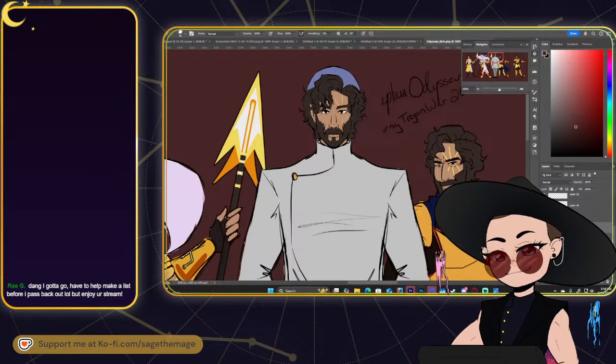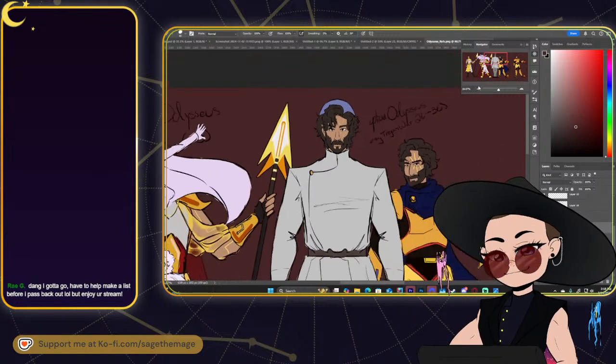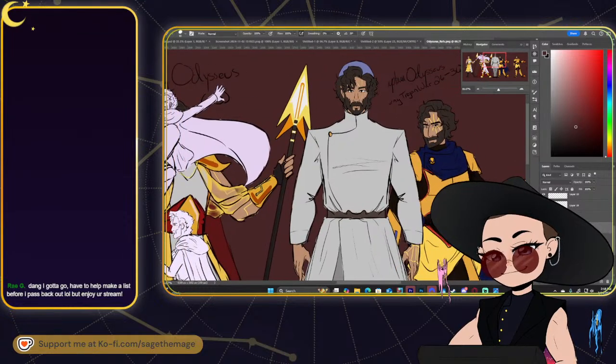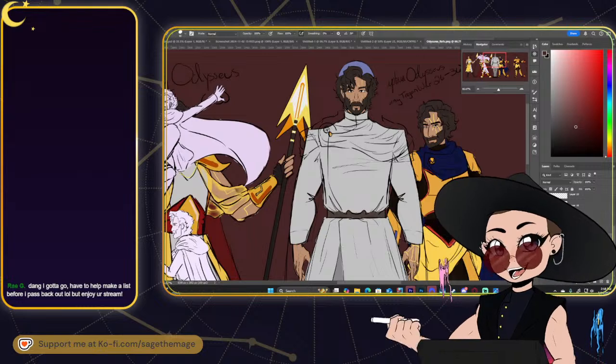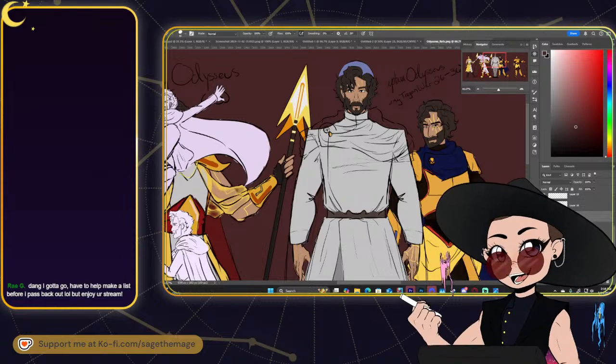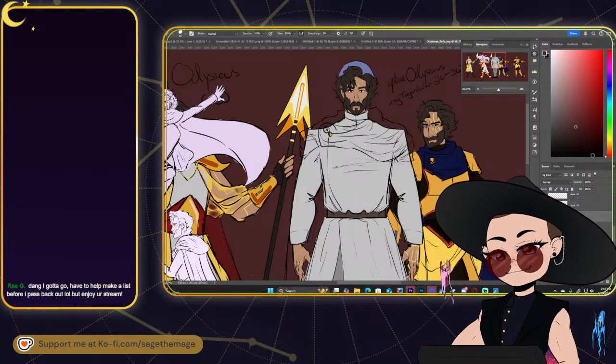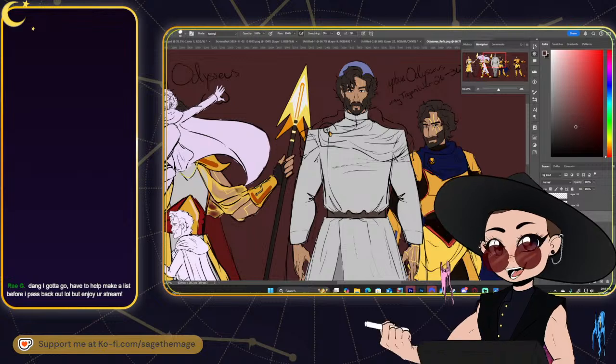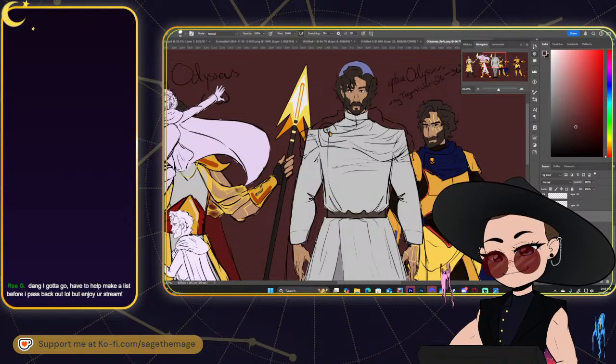Okay. So now, his cape needs to be done. Oh. I was like, why is there just a space missing? It's because of the silly little hat that a space is missing.